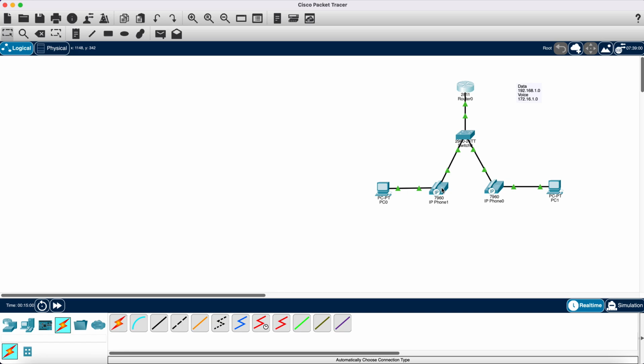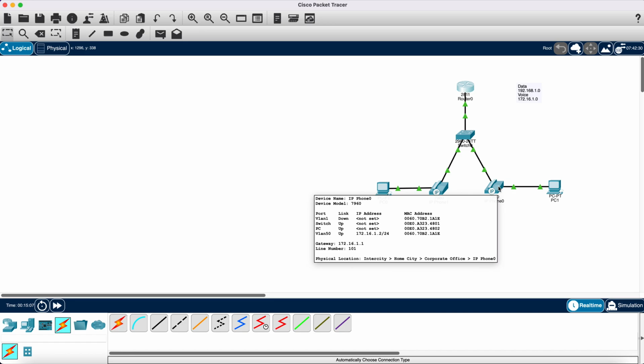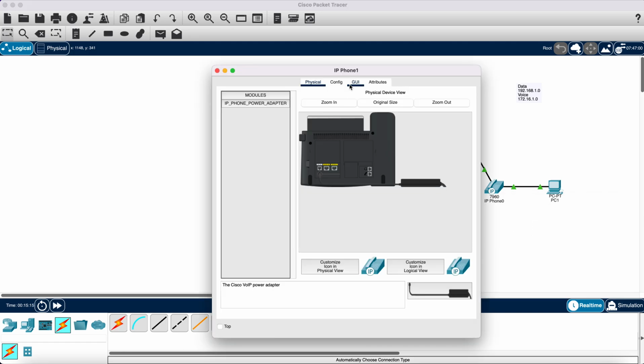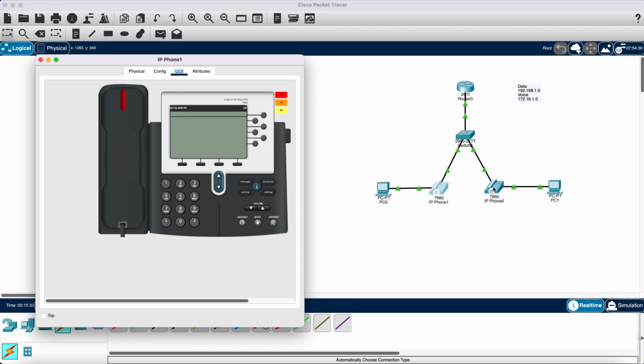Let's have a look if we get line numbers. Yeah, line number 102, line number 101. Let's try to see if it's working. So we go on IP phone 1, and here you can see the line number, it's 102, and we want to call 101.